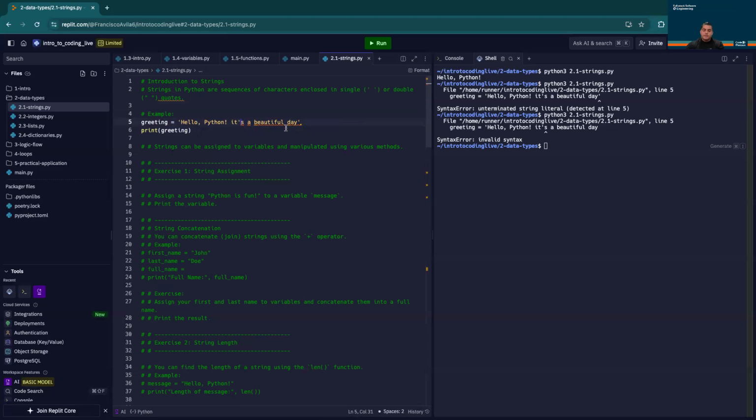So there's a couple of ways around this. I can definitely use the escape character, which is a backward slash, to take care of that. And then it will read it as a string one more time. So now we can see Python, it's a beautiful day. But I can also just not overcomplicate my life and ensure that I'm always utilizing double quotes when I write my strings. And now there's no need for an escape character. It is always going to read my apostrophes without a problem. All right, so there's the difference between single and double quotes. Let's take a look at our following example here.